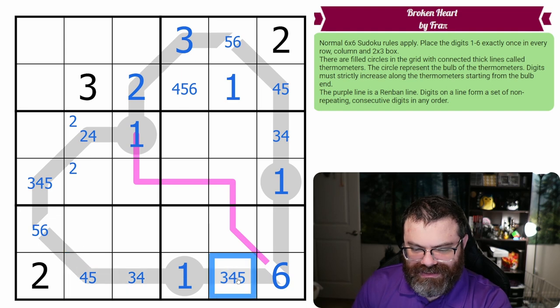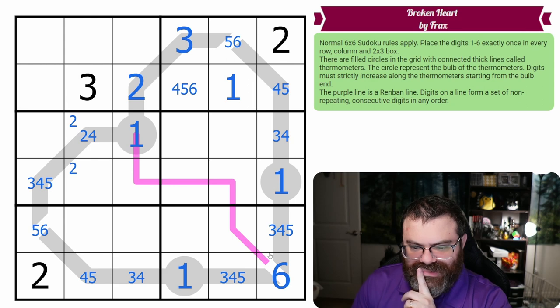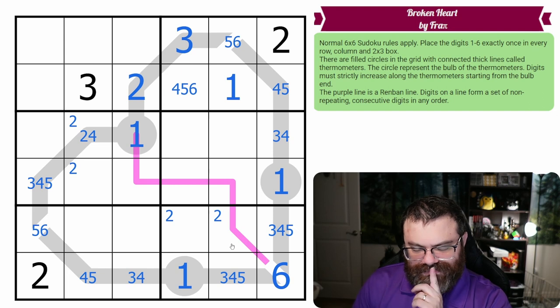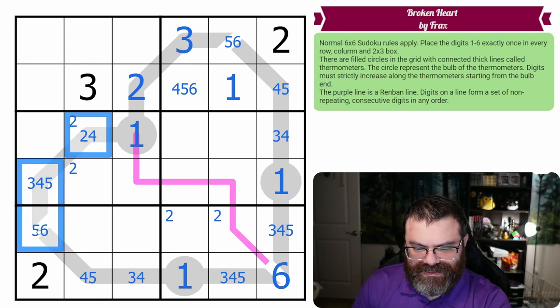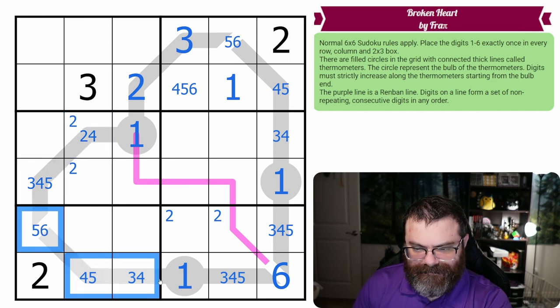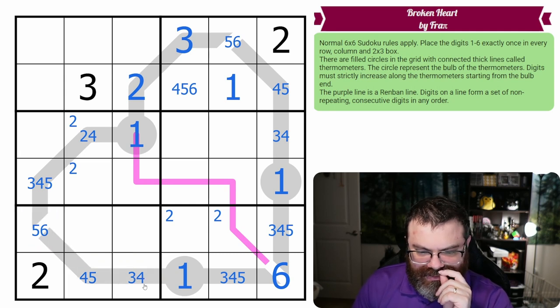I guess I could dispense all the remaining thermos cells. This is three, four, five. This is whatever these aren't. And then this is also three, four, five. So are we asking about where two goes? I guess two goes in one of these two. Is there a reason four, five, six doesn't work? Or possibly five, four, three? I don't see any issues with those.